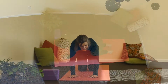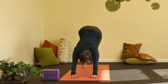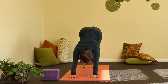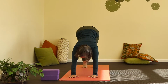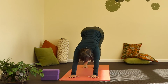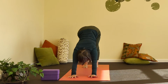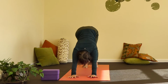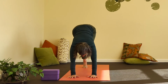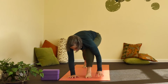Exhale, down dog. But a nice, easy down dog with your chest and your thighs together. And maybe you're moving one foot and the other foot, or the one knee and the other knee, so that you can feel the release in your hips. Breathing, ears near your arms. Bring your left knee into your chest. Flex your left foot forward.